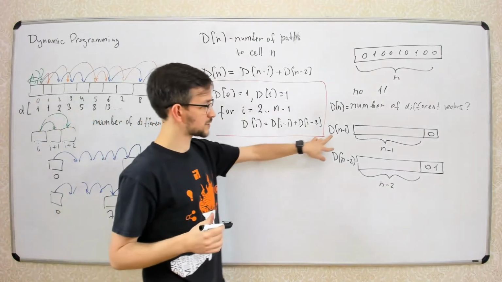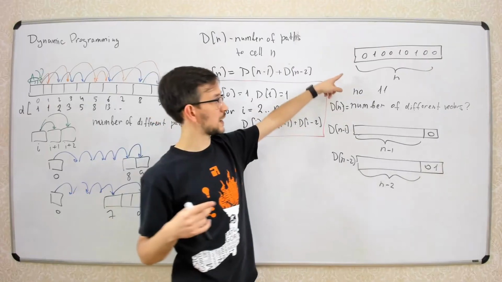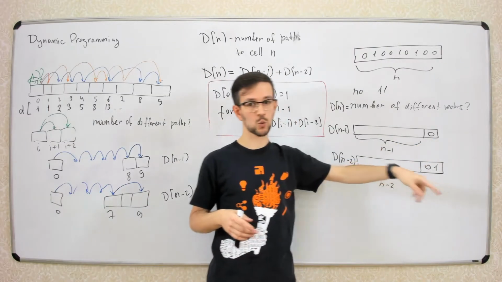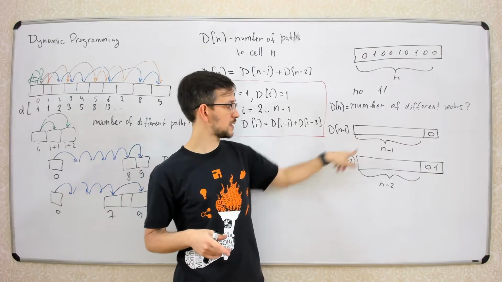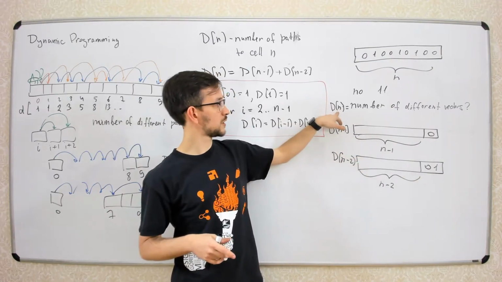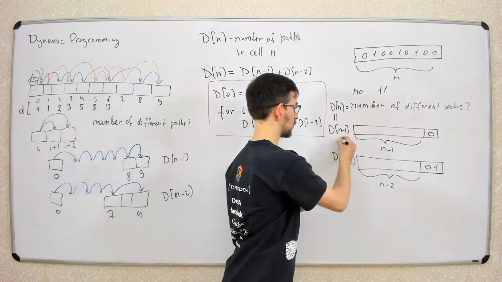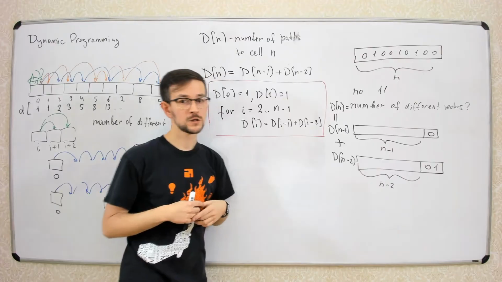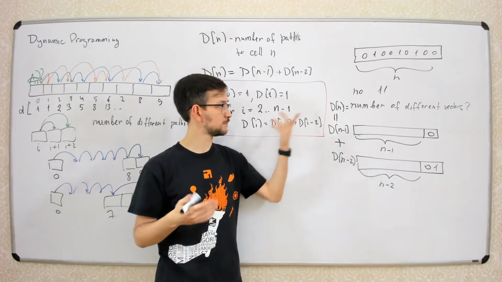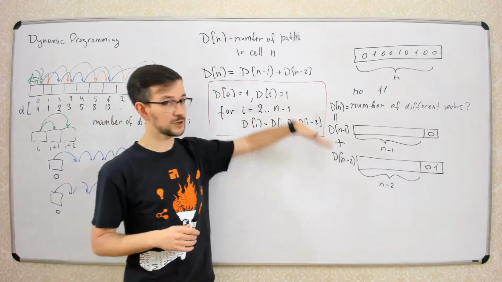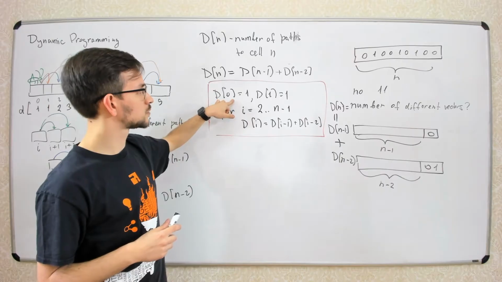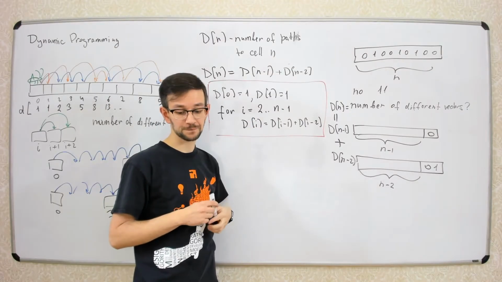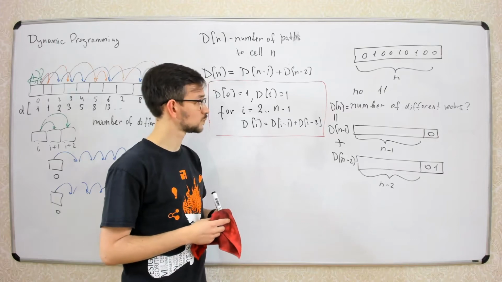That's all. Now all we need is the sum of these two quantities. All vectors of size n can be split into two separate sets: vectors with the last element equal to 0 and vectors with the last element equal to 1. There are d of n-1 vectors like this and d of n-2 vectors like this. So to calculate the number of vectors of size n, we just sum these two, and that is the result. And again, we have the same formula as we used here. Each next element is just the sum of the two previous elements of the array D. So we use the same code to calculate the values here, maybe with different starting values. d of 0 will be equal to 1 and d of 1 will be equal to 2, because there are two variants for one element. Cool. That's all.